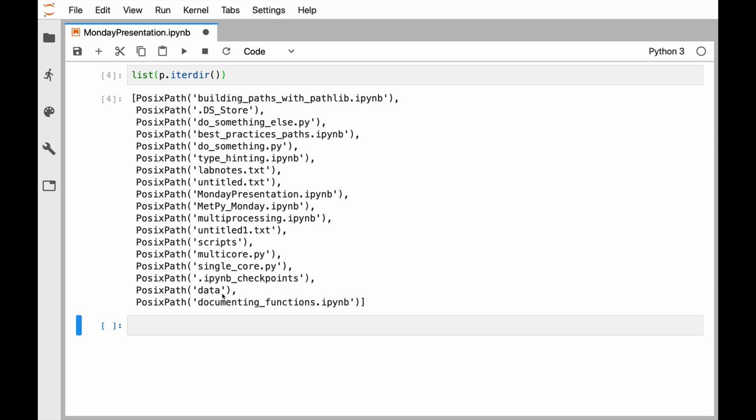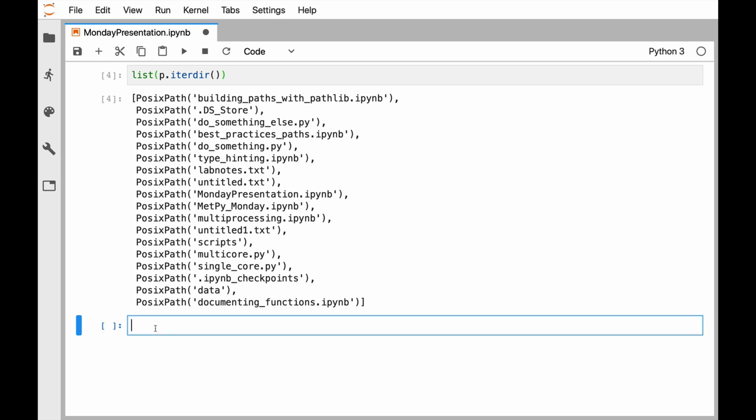So this is everything that's in my current directory. You can imagine this is useful if you want to know, okay, I want to take every file in this directory and do some process to it. I want to convert temperatures, or I want to do a calculation, or I want to make a plot. But maybe we want to say, what are the directories here? I only want to find the directories. Maybe I have several different projects worth of data, or my files are in directories by date. So we're going to find the directories.